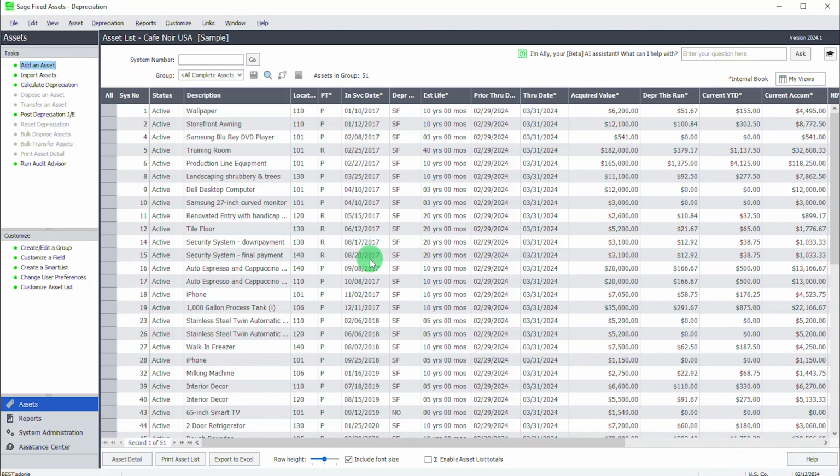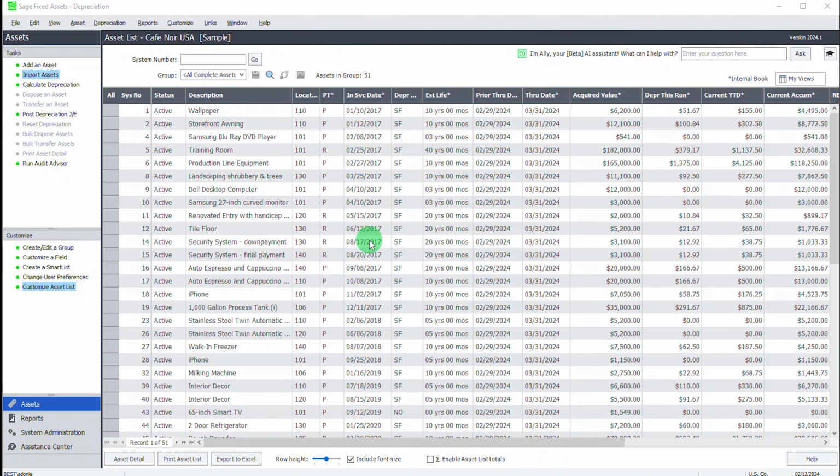So with the 2024.1 release, you now have Sage Fixed Assets Ally, and she has taken the time to read all those documents and understand what's available. She's friendly and professional, and she'll provide an answer in seconds if it's available in the documentation that we have trained her with. Now, for the fun part, let's use a potential real-life example.